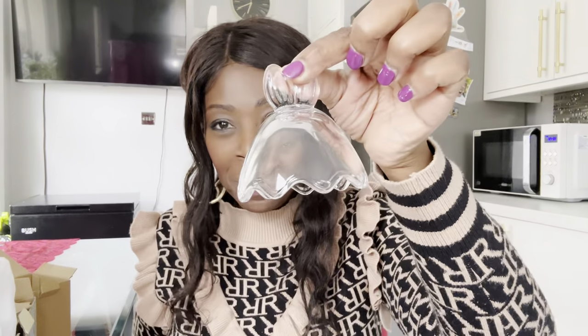Yeah, so let me show you this. Let me get it out. They wrapped it really, really well in there. So there's two sizes. Oh, look at it. There's the top of one of them. Oh, God, I love it. I just think they're so cute. I've always wanted to get it. Always. And they're 6 out of 9. They're no different from last year. I don't think they were exactly the same.